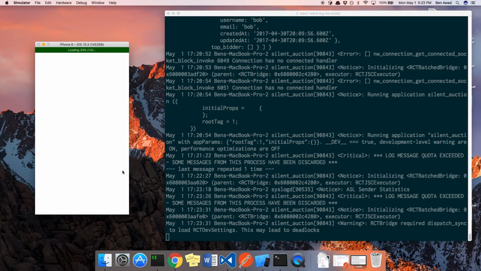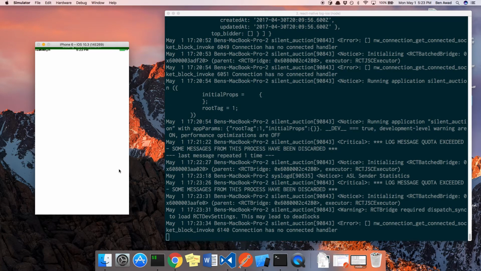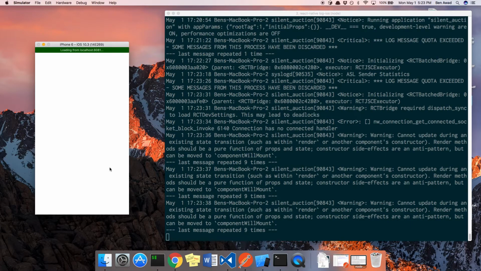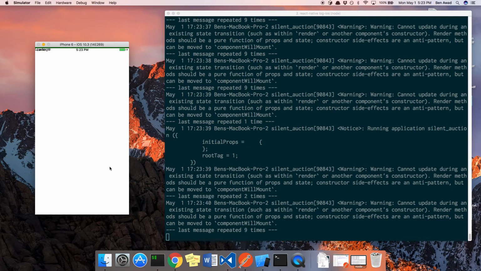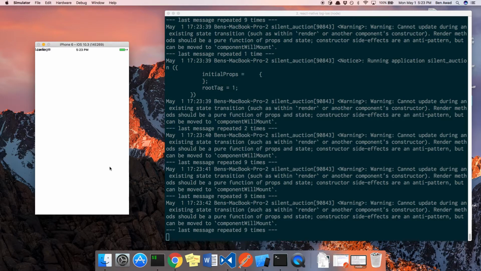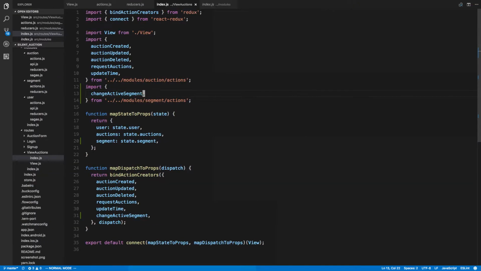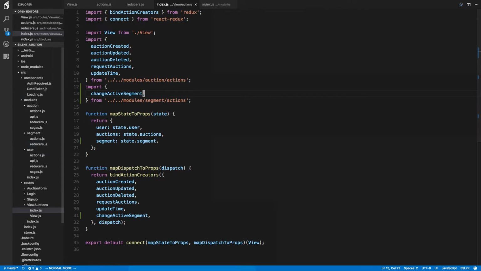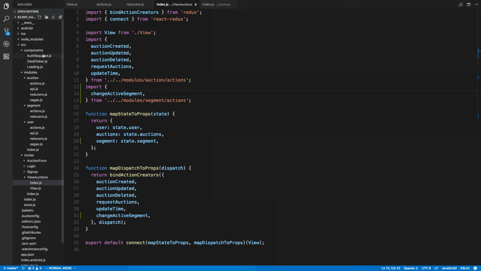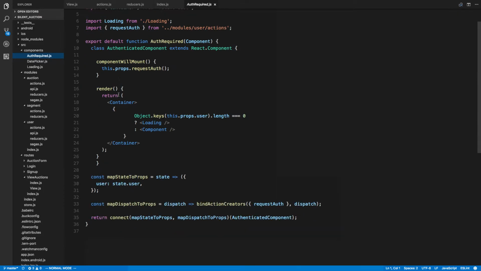See if that was the only error. And it looks like it's not. We're loading. It looks like there's a problem with our auth required. So request auth.